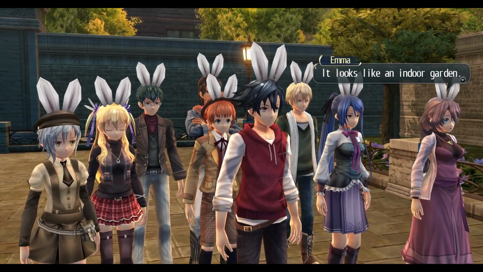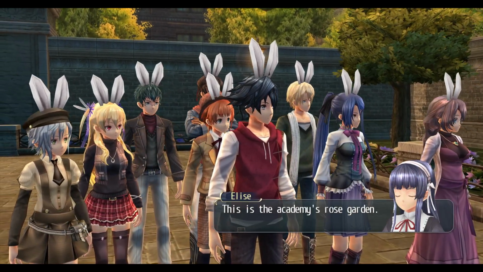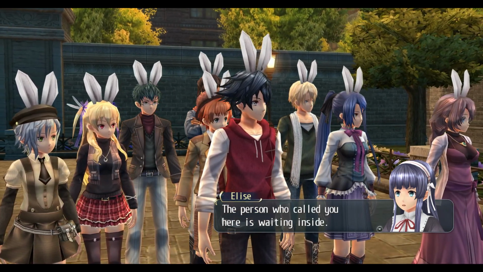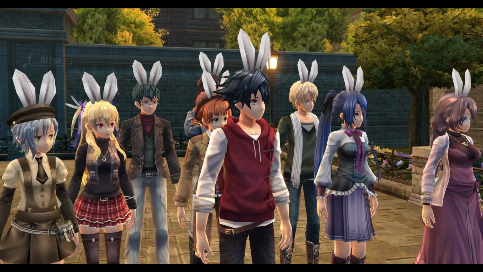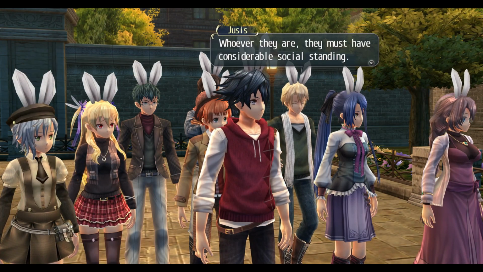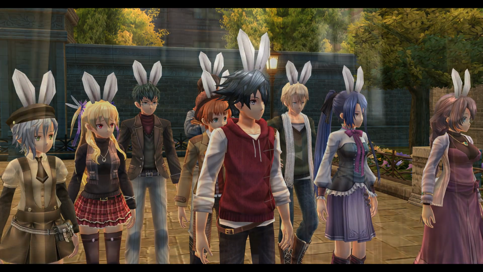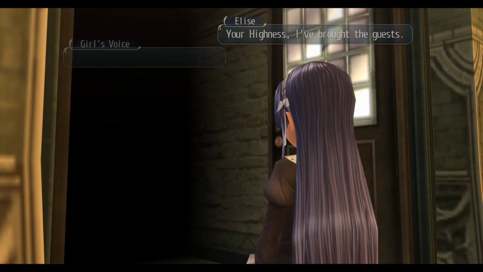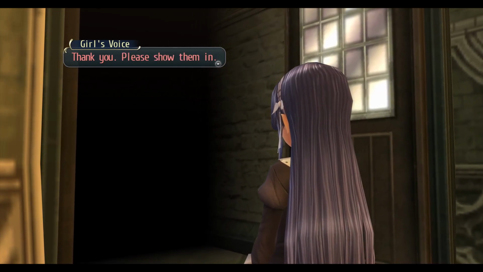It looks like an indoor garden. This is the Academy's Rose Garden. Que lástima. The person who called you here is waiting inside. Oh, I think I vaguely remember this part of the game. Who did call us here anyway? Yeah, I remember that. Whoever they are, they must have considerable social standing. Your Highness, I brought the guests. Thank you. Please show them in.